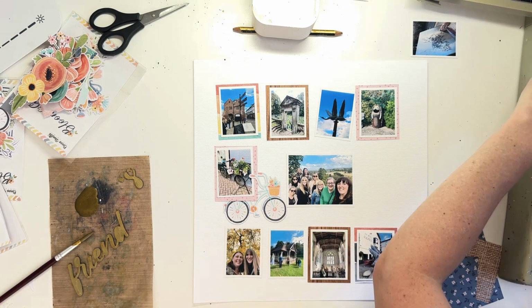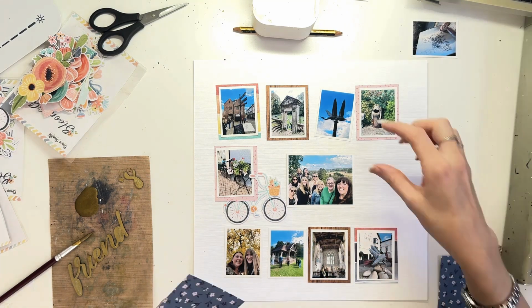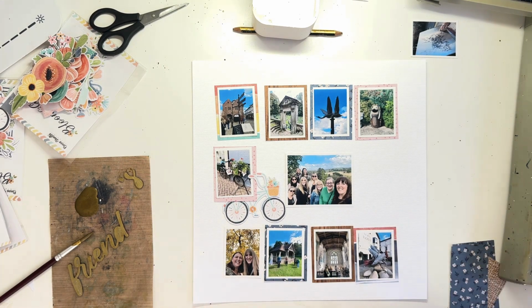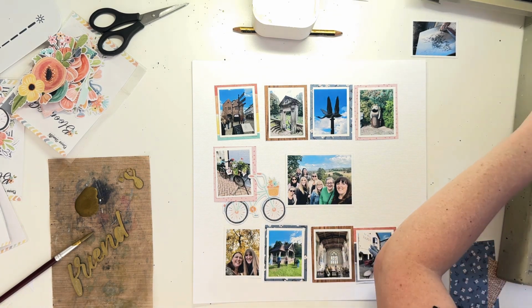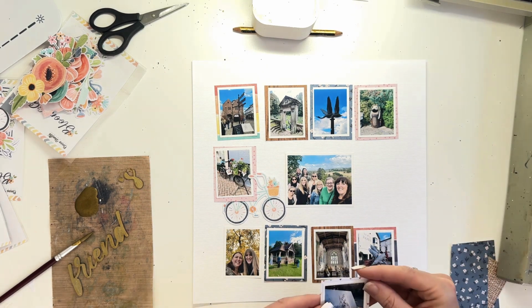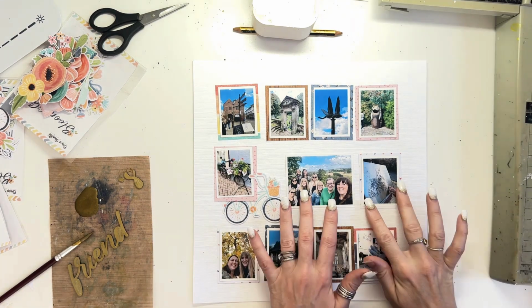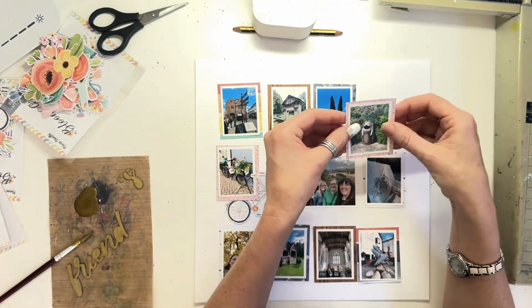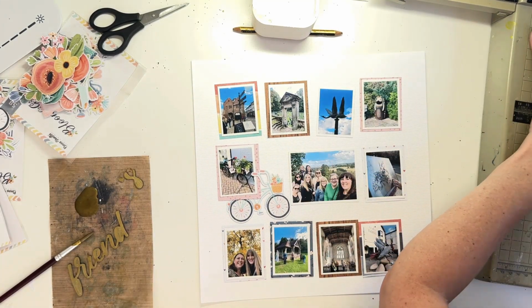Okay, so I am now just working out my layout. As I say, I've already worked out where my photos are going to go roughly, and I wanted to mount them all onto different pattern papers. So I had a few offcuts in my pack. I thought I'd try and use up all the little bits that I'd already cut up. So I picked out, I think, 4 different designs, maybe 4, maybe 5, to mount my photos on. I think there's 2 of each. So I think I've got 10 photos, so I must have 5 papers, and I've used them all twice.